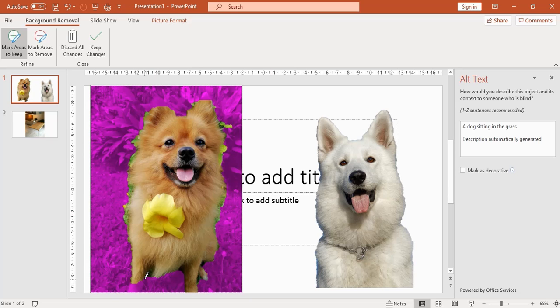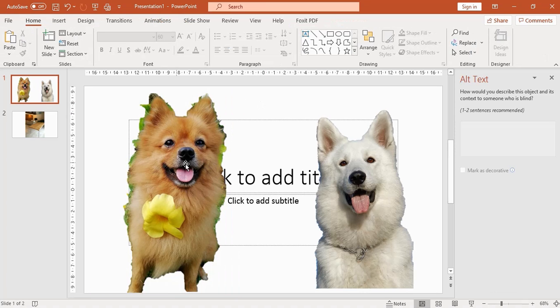Alright, and I'll select this other section to keep the legs. Okay, so here I can see that section, the nose. Alright, so I want to also get the ears in. So a little bit. Okay, what you select is what PowerPoint is going to keep for you. So just for an illustration, I'll click off the picture. So I have something a little bit cool.